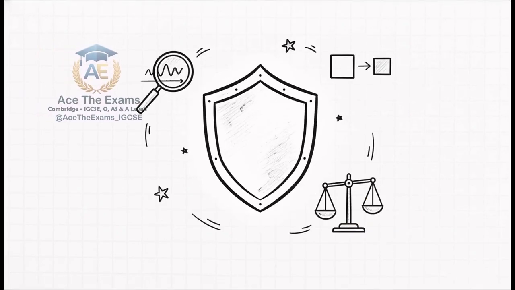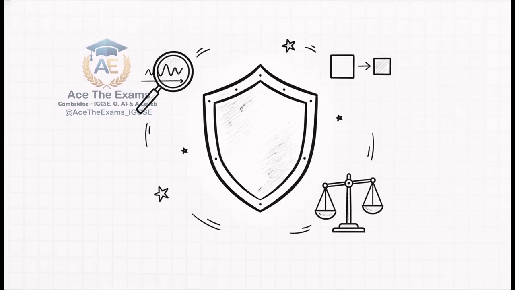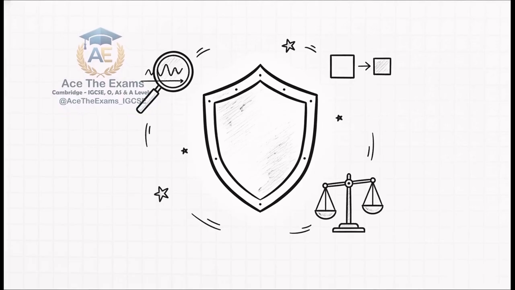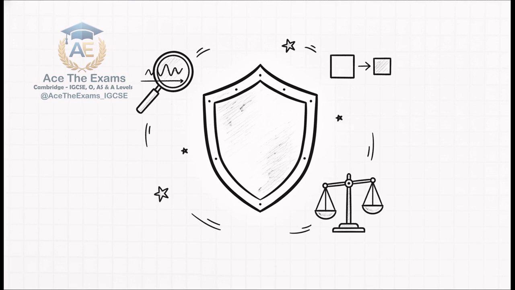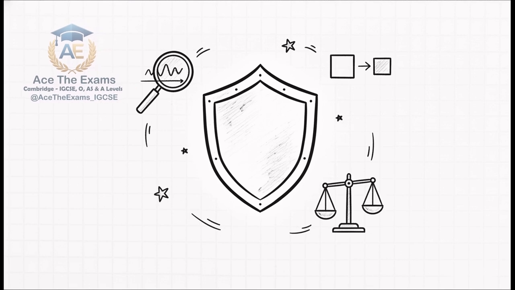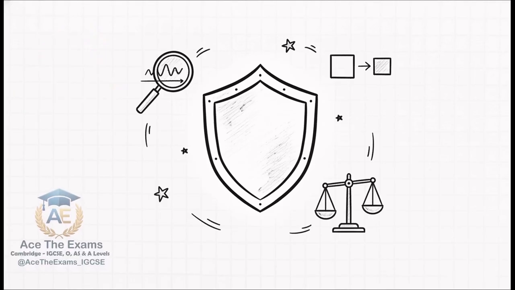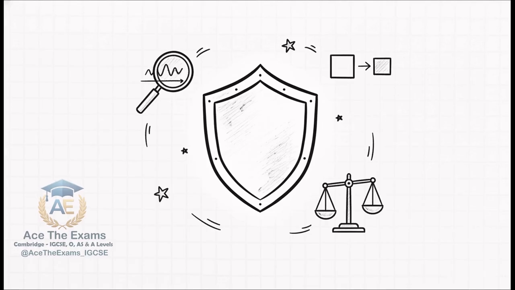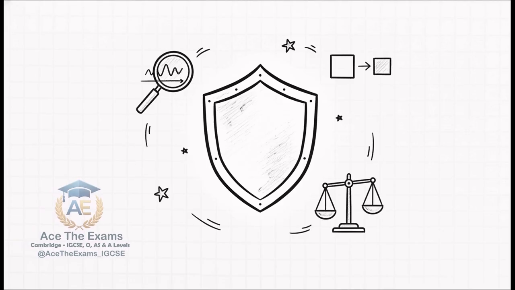Well, here are some quick wins to instantly secure your method marks. First up, always check your graph scales first. Examiners love to use non-standard scales just to mess up your gradient calculations. Seriously, watch out for that. Second, write the raw equation down before substituting any numbers. That way, if you mess up the math, you still get the mark for knowing the formula. And third, lock in your SI units immediately. Convert those grams to kilograms and centimeters to meters before you do anything else. These simple habits act as an instant shield to protect your baseline marks.